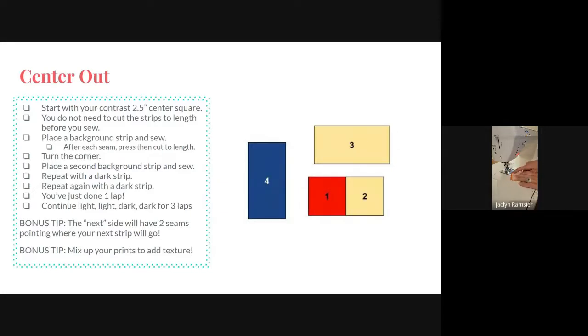You'll notice I'm leaving a little bit of my strip sticking out here. Give yourself a little bit of grace. If I align perfectly, and my seam isn't exactly straight, or this cut at the end of my strip isn't exactly straight, when I open up, this could be a little bit off, and then I've lost a little bit. So I'm going to put my strip down, put my center square on top. I'm going to carefully align these edges, and give myself a little grace here, a little buffer. Slide that under, lower your presser foot.